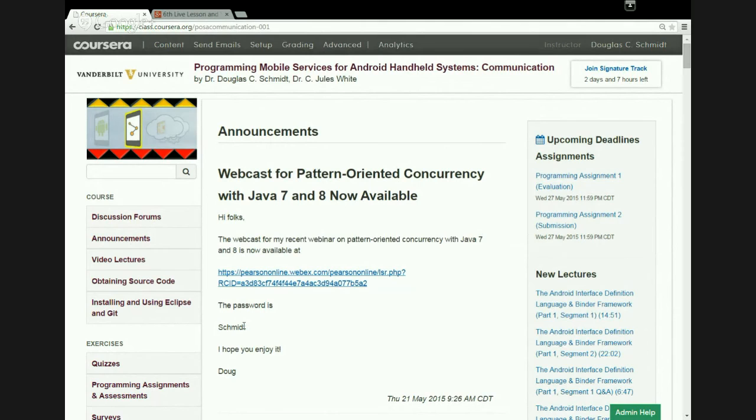And it's kind of cool. It shows some other interesting things about Java 7 concurrency, things like the executor completion framework, and then it also shows some of the more interesting Java 8 concurrency mechanisms and just Java 8 mechanisms in general, things like lambda expressions, and then it talks about streams, and then it talks about parallel streams. So it's a fun place to go to look and learn about some other topics that we aren't really covering in the Android course, but which are not unrelated to the topics that we're covering here.